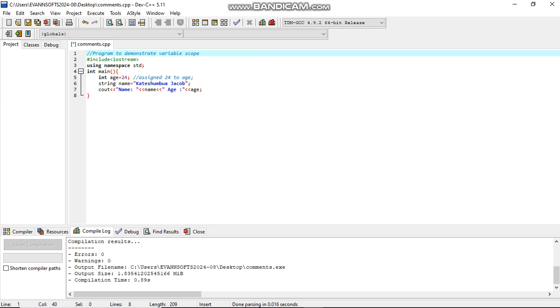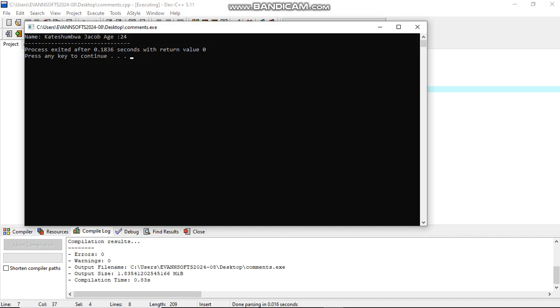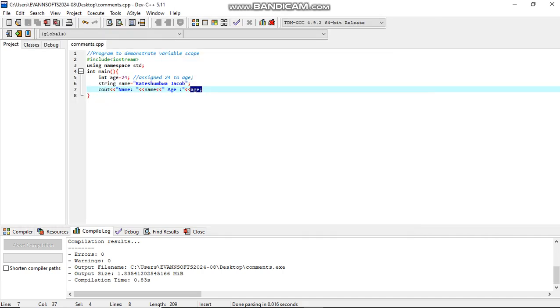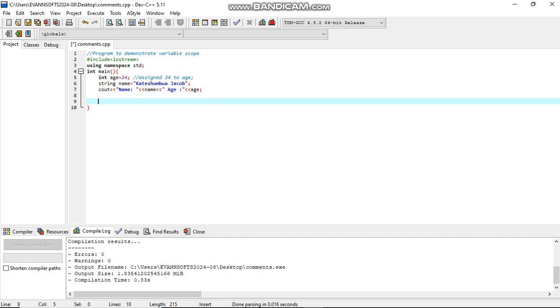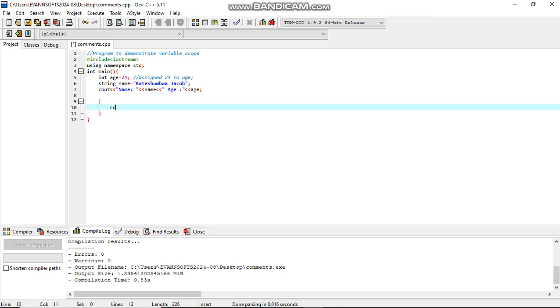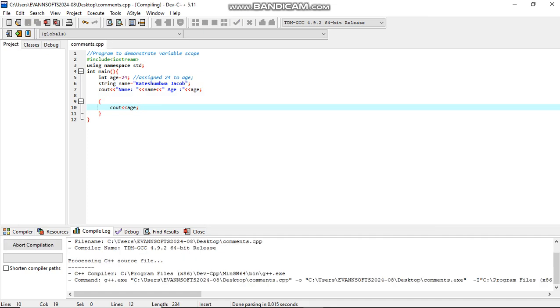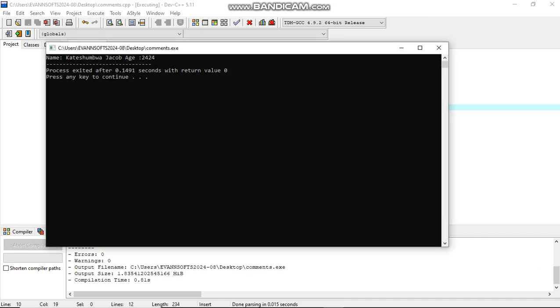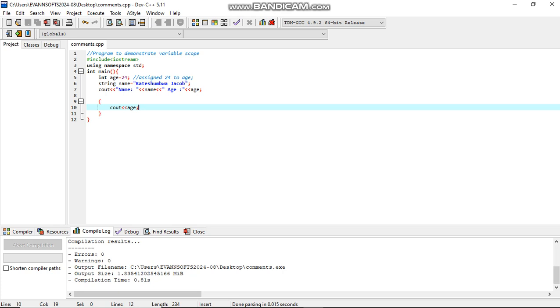Okay, so we have our int x as 24, and when you print this x in the previous example, it displays the result as 24. Okay, now let's declare another block here and we try printing our x like this. Okay, now this one still works because this is a global variable.